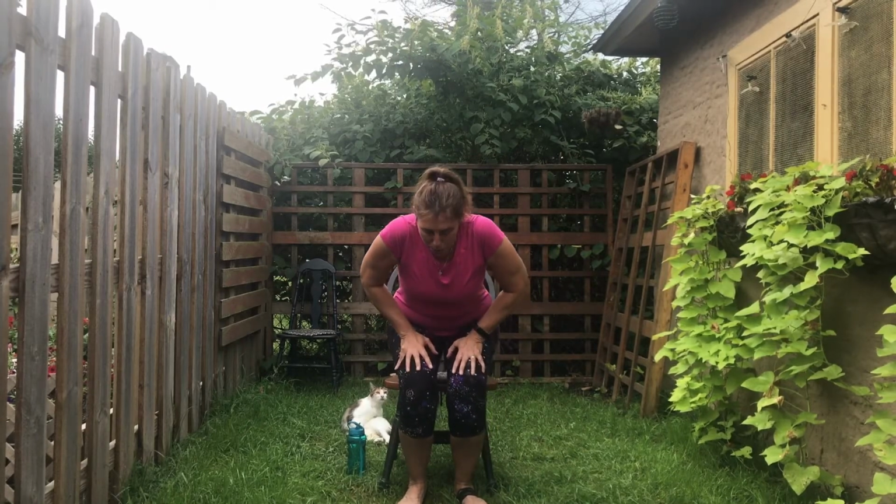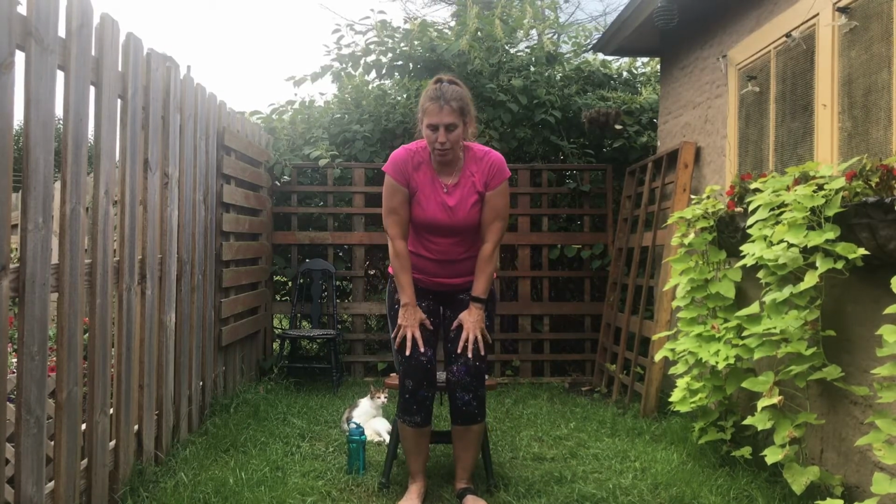Okay, ready to try that again? Hands on the thighs. Push into the thighs, into the feet. Come all the way up. And then we're going to come back. Weight in the heels. Sink back into your hips, just like you were about to sit back down. And we're going to stop just before our bottom hits the chair. And hold it. Breathe in. Breathe out. And then go ahead, come all the way back down. Again, always know where your chair is.